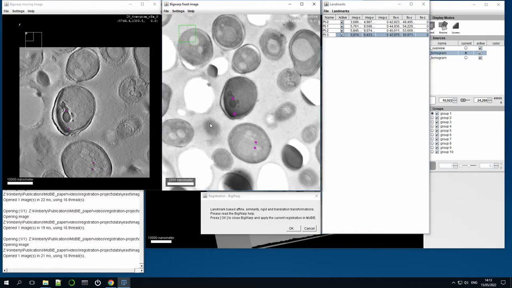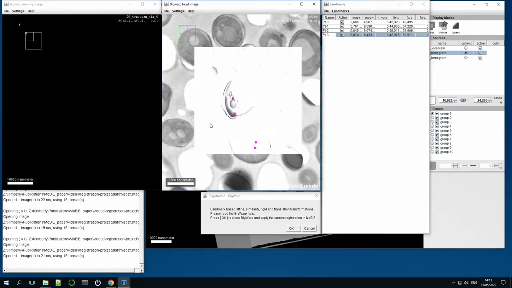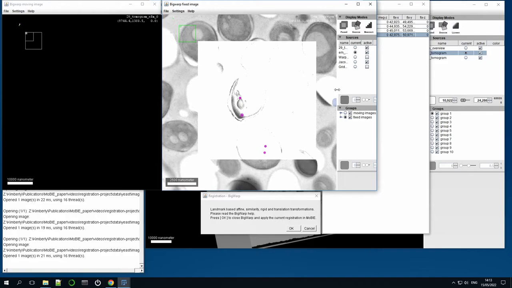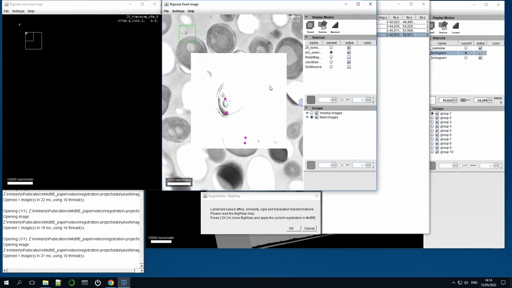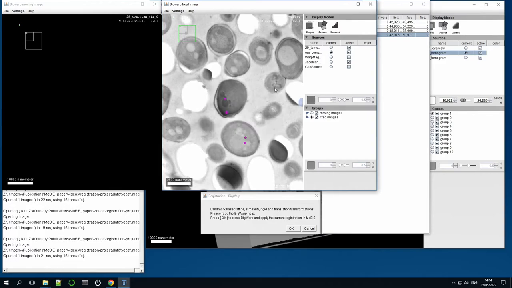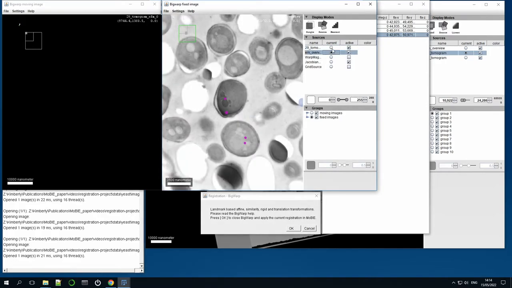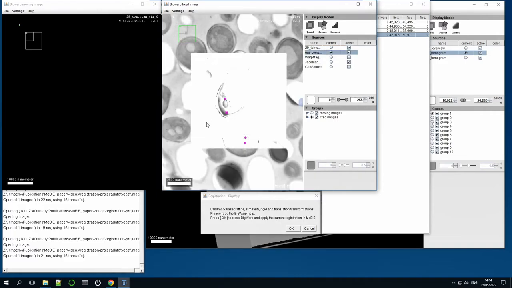And now I can click T to transform and then F to fuse them together so I can see them on top of each other. And we can see how good this is. So I'm just opening up this side menu again. And I find the easiest way to do this comparison is to change out of this fused and go down to single. And now I can swap between them by clicking these buttons. So I can swap back and forth. And I can see that this is pretty close. So for demonstration purposes, this is fine. If it was a real one, you'd take more time and put your points as close as possible. Okay, so we're happy with this.